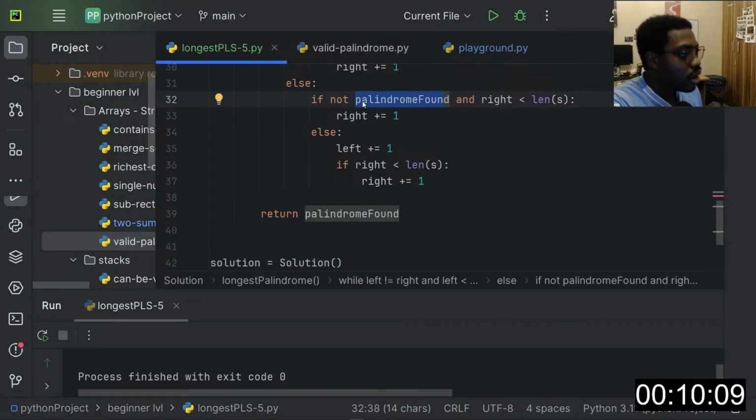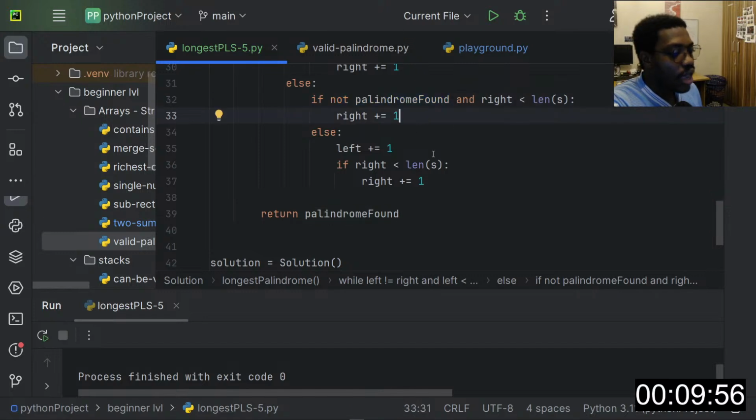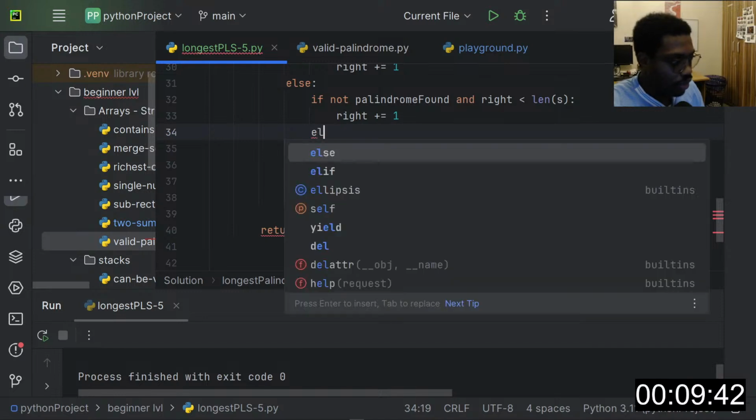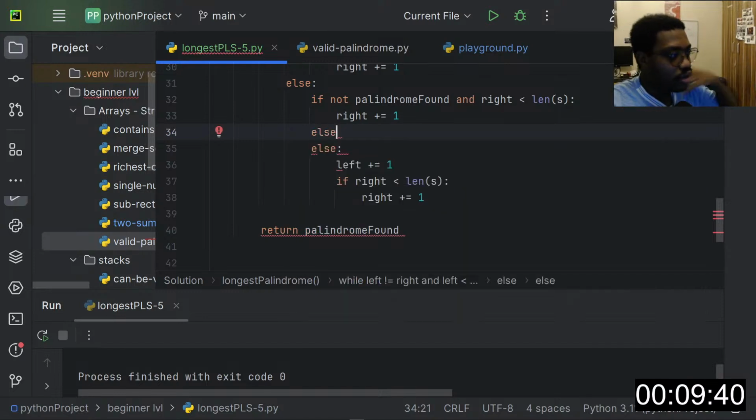Now, if we've not found a palindrome, and the length of the string that we are looking at is increasing rapidly, like crazy.